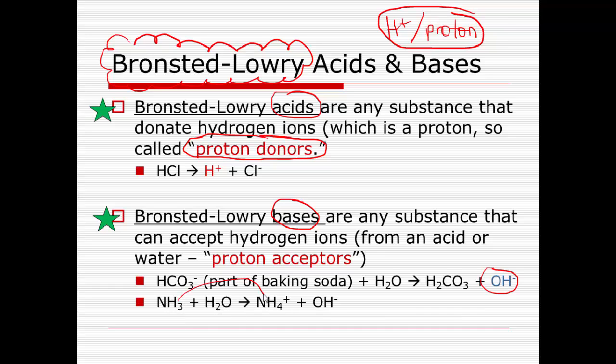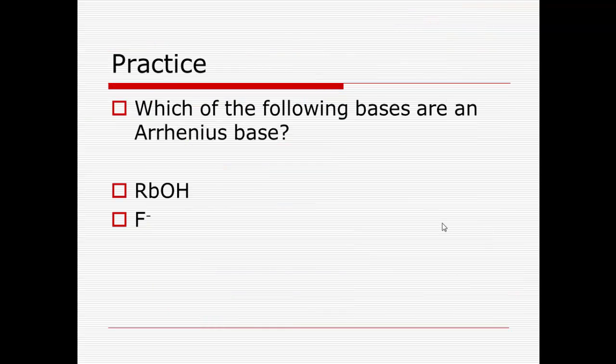So when it took a proton from water, it left behind hydroxide. So again, that OH right there wasn't in the formula. Neither one of these had hydroxide in the formula. But through their interaction with water, taking a hydrogen from water, they actually can form that hydroxide ion. This is, again, the definition we're going to use most often.